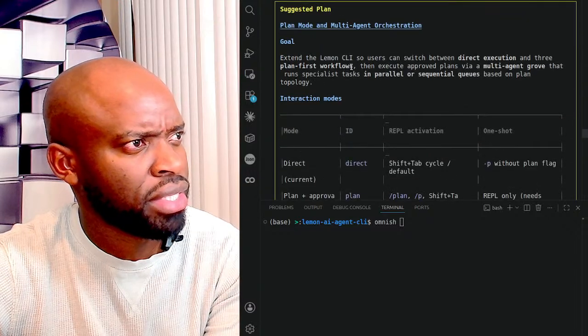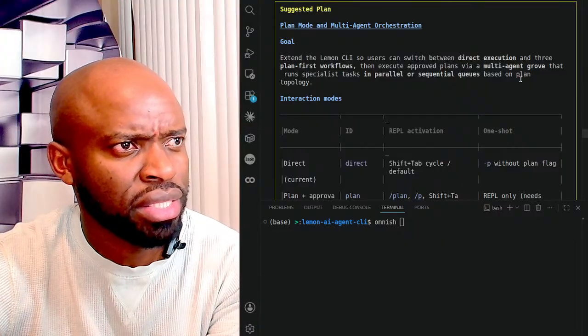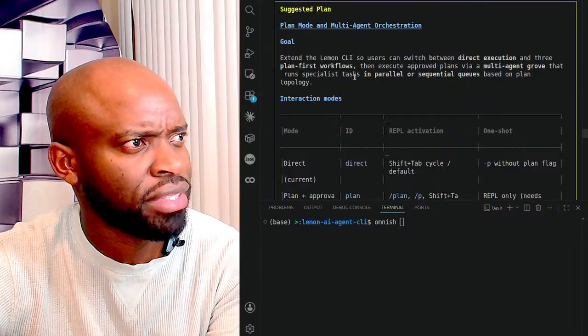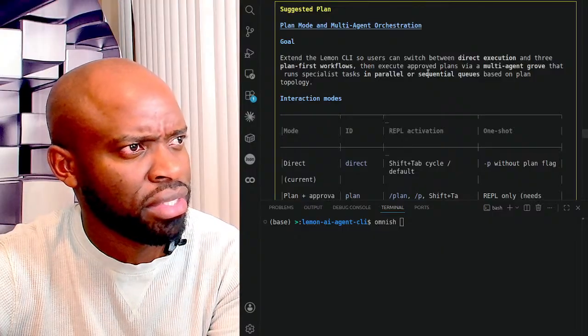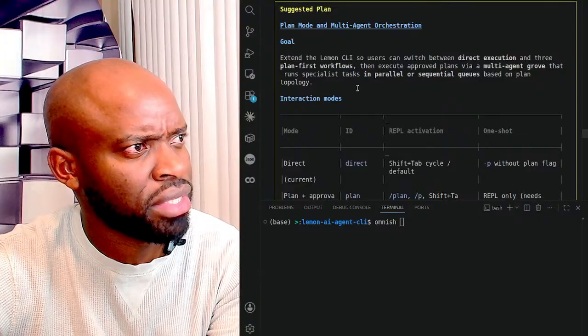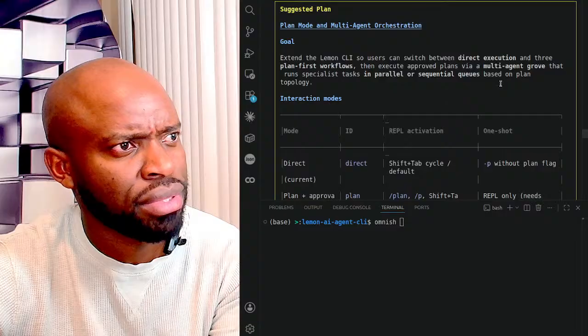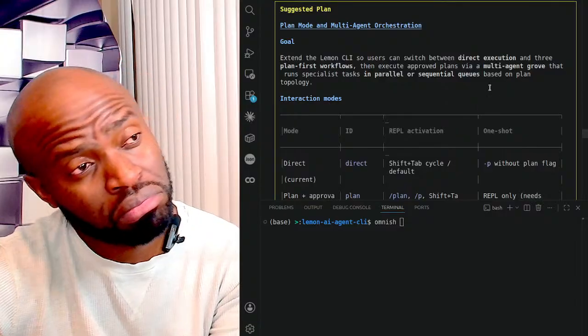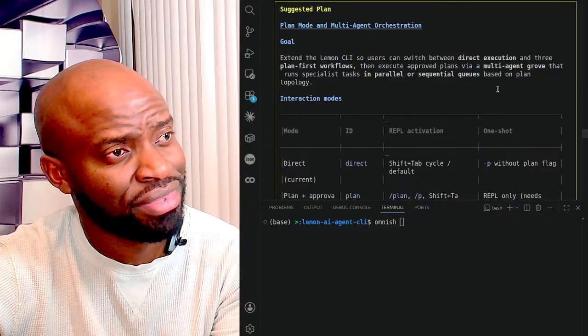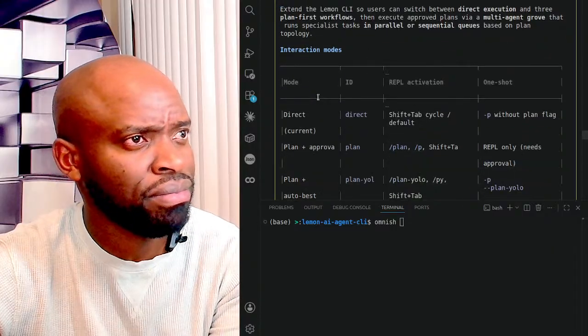So now extending the Lemon CLI so the user can switch between direct execution and a plan-first workflow, then execute the approved plan via lemon-ai-agent-cli that runs in parallel or sequential queues based on plan topology. Okay, that's good.